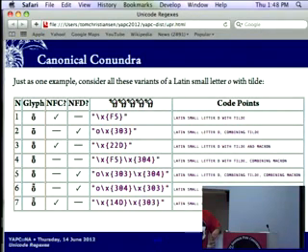Three and... Okay, you gotta stand really close. Three, four, and five have the macron on top. Five and six have the tilde on top. And those are actually different. So we have three sets of graphemes here: this one, these three, and these two. Both of these are canonically equivalent to each other. All three of these are canonically equivalent to each other. And both of those are canonically equivalent to each other.